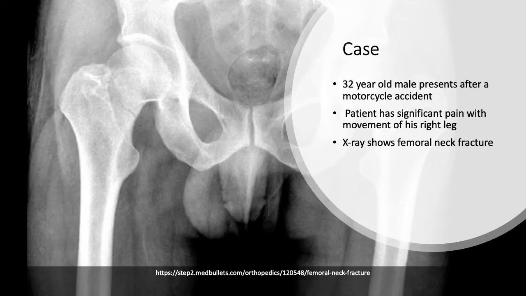Here is an example of a case where you could do a femoral nerve block. A 32-year-old male comes in after a motorcycle accident and has a femoral neck fracture. He has significant pain. So before surgery, you can certainly do a femoral nerve block with bupivacaine to help with pain during and after surgery. Doing a nerve block for these types of cases is ideal since it would decrease the amount of anesthetic needed intra-op and also decrease the amount of opioid or other IV and PO pain medications needed.